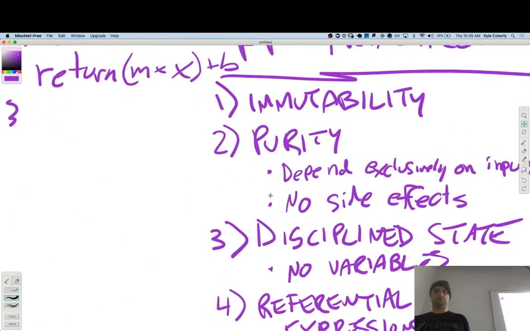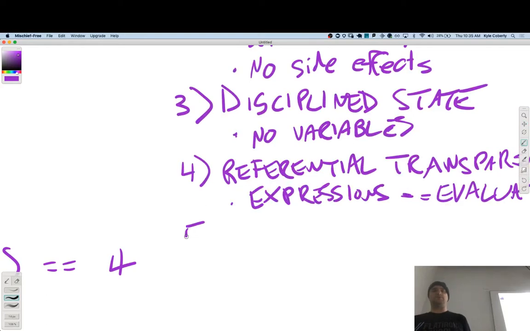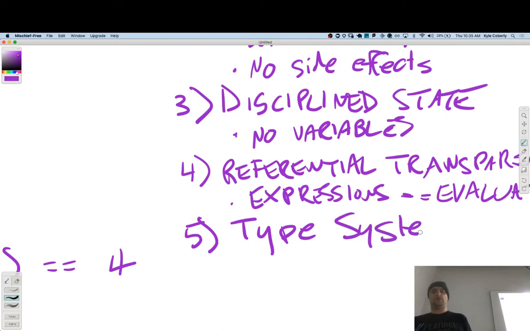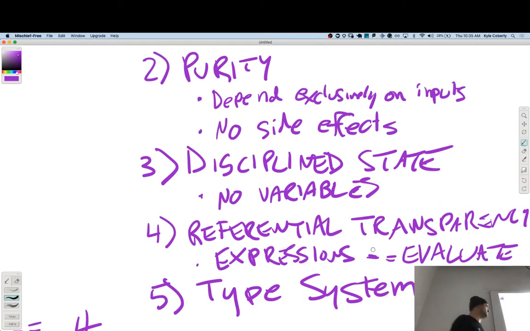Type systems. This is an area where JavaScript kind of falls flat. JavaScript's type system's kind of garbage. But the idea here is that we have a couple types, right? Got numbers and booleans and objects and arrays. Well, what if we also had data types that were things like person, or chair, or bus, or train? And what if we could define an algebra for those things?